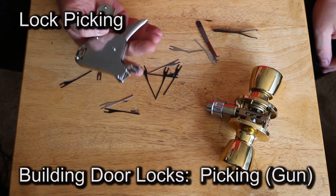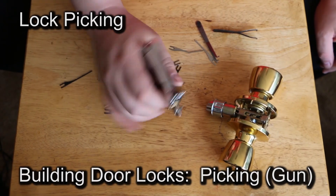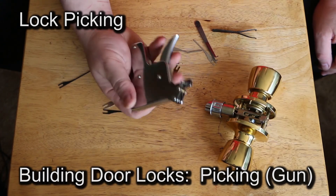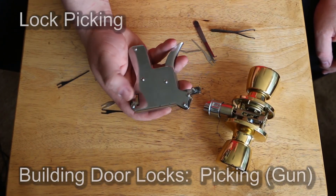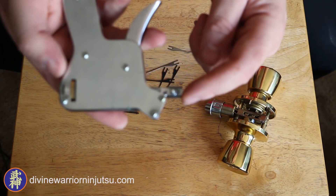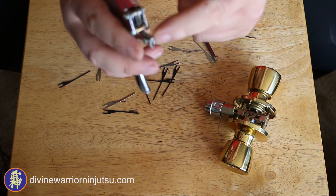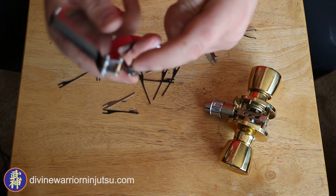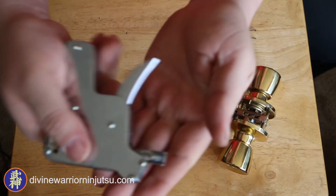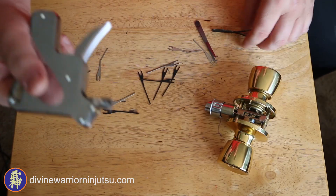Picking with a gun. This is a manual gun. You can buy motorized ones too — it doesn't matter too much. The wheel on the back is just to adjust the up and down motion, the play. You probably would never really need to use that much. I find the connector here a little bit of a pain to work with. I don't need to say too much about that — you'll see.